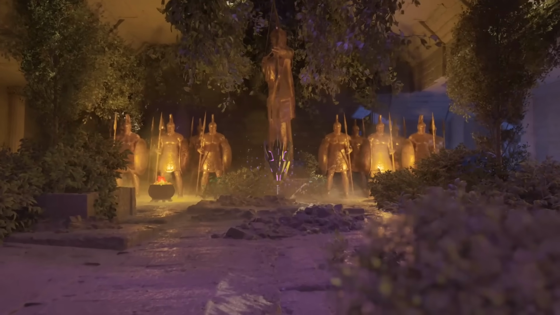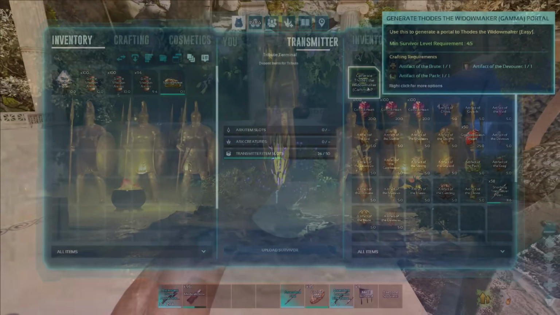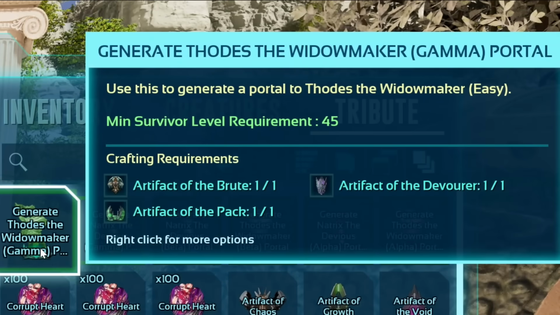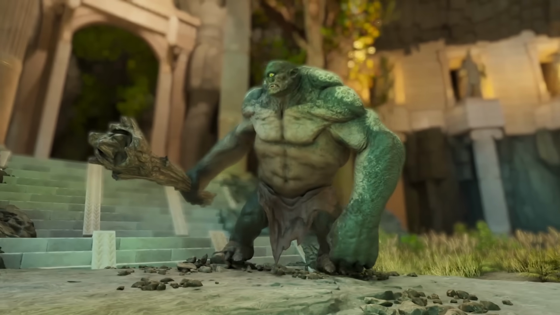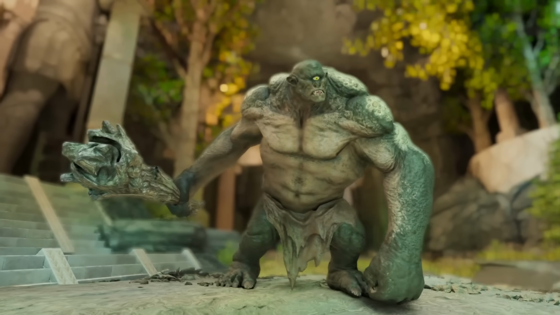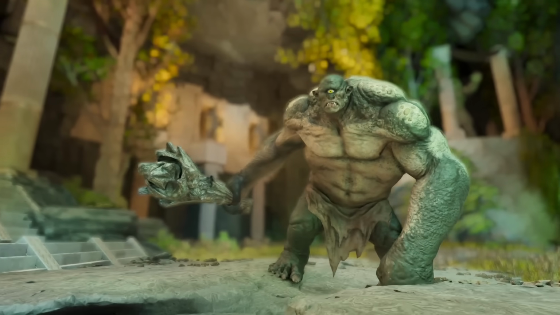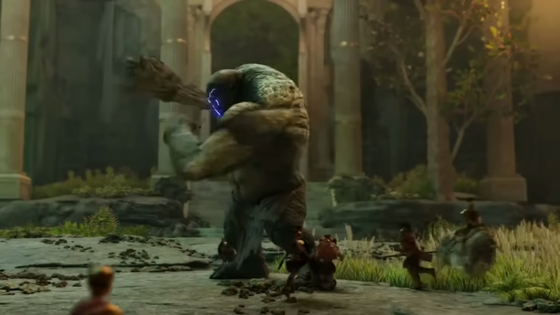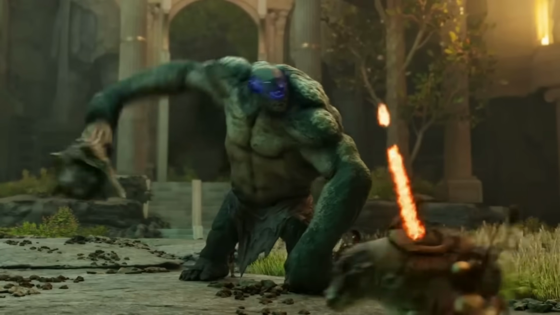You will need to obtain all three of these artifacts in order to summon the new boss, which is a giant troll of some kind, known as Fodes the Widowmaker. Butchered that name too, no doubt. Pretty cool to see some new bosses officially come to the game though. This one is just as challenging as Medusa, with a giant health pool of what I believe is 1.8 million health on alpha difficulty. Damn, that's a lot of health.